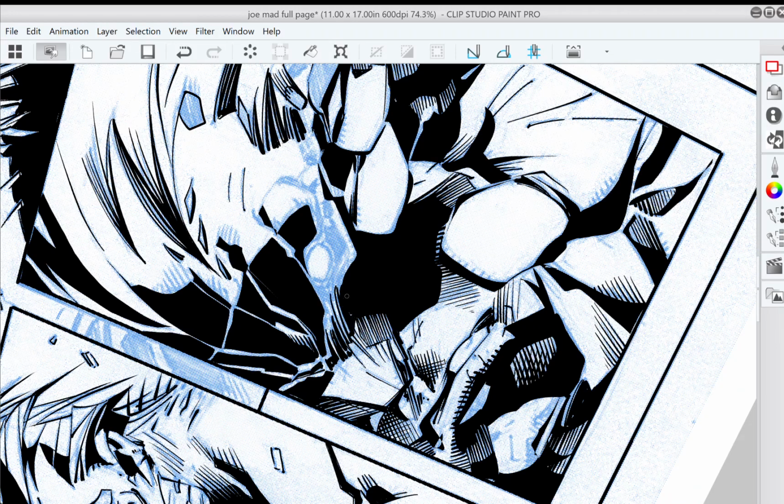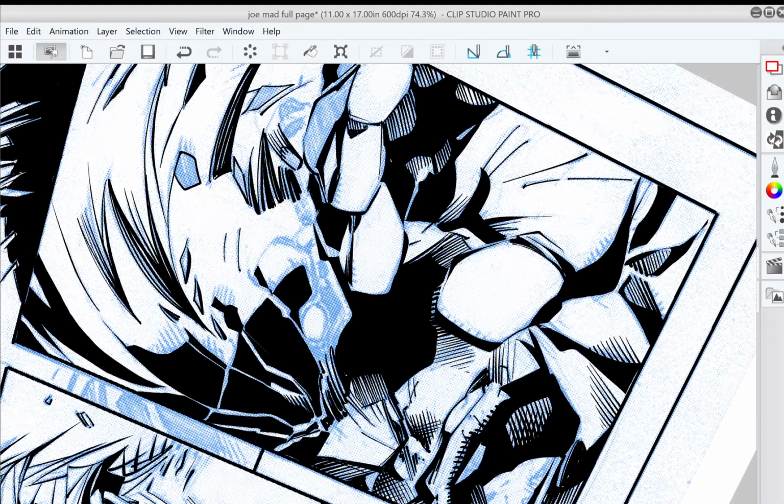Because if you know that you can do this with one tool, then you should be able to do it with all tools, right? Like what you can do with a nib, you should be able to do with a brush. My brush work, you wouldn't be able to tell the difference unless I told you that it was actually brush or nib. That's just how good I am with the brush.